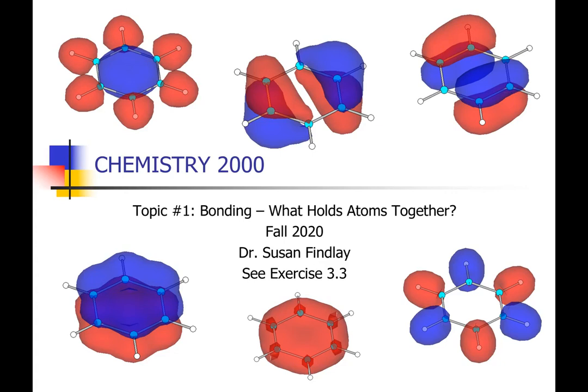In the last several videos, I've commented on multiple occasions that we needed to use spectroscopic evidence to back up our theoretical predictions of what molecular orbitals would look like and what their energy levels would look like. We're going to talk about two main techniques to do that in this course: infrared spectroscopy and photoelectron spectroscopy.